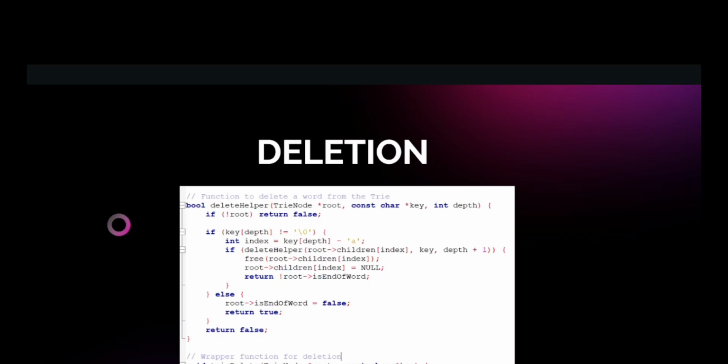The function only deletes nodes that are not part of other words. So if root pointer is end of word is equal to false, then the node can be deleted. And here we're also doing the same thing with the flag, the is end of word, which means that we've reached the last letter of the word.